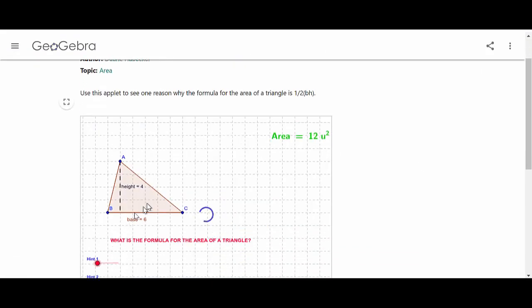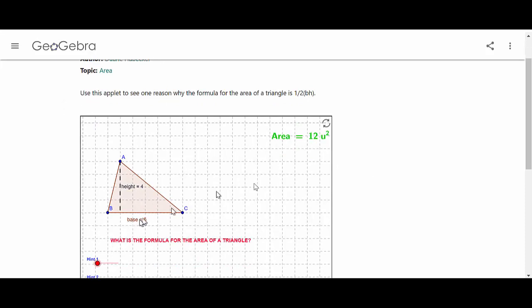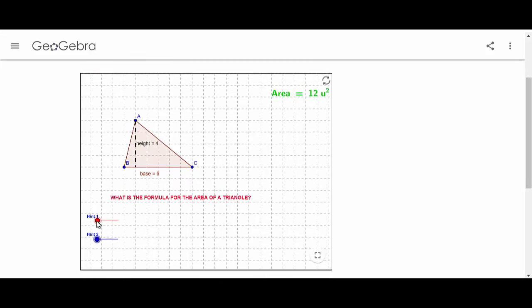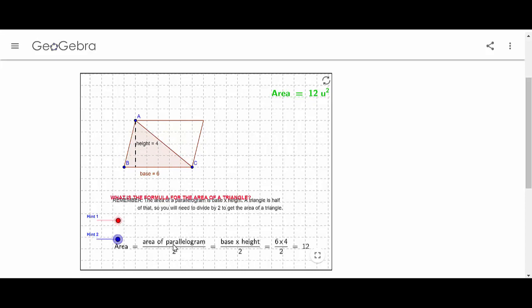Here is a triangle that has a base of 6 and a height of 4. The key thing on finding this area is, again, this is just half of a parallelogram. A parallelogram's area is just base times height, so the area of that parallelogram would be 6 times 4, 24. Well, that's half of that, so you would get the area of the parallelogram divided by 2, so you get 12. So again, no matter how you slide and adjust this parallelogram, that triangle is always going to be half of that parallelogram.